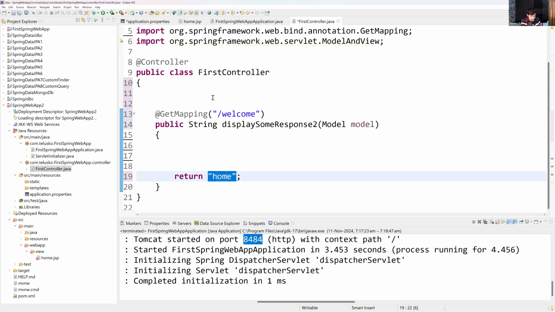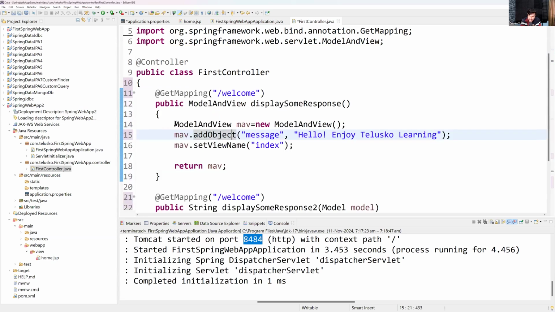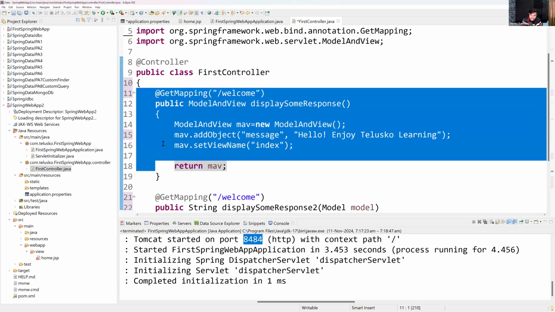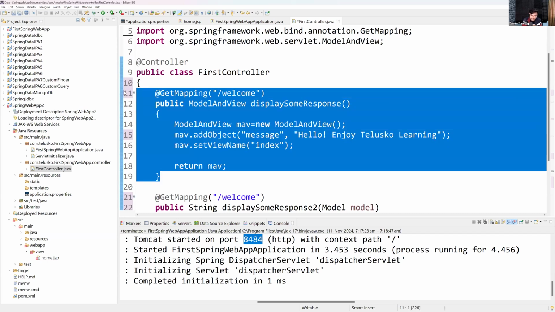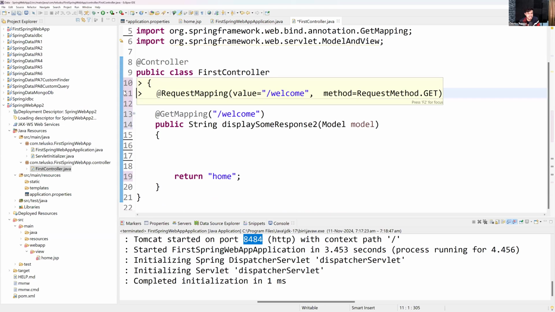Earlier what we used to do? We used to create the model and view object, and then we used to add that within this model and view object, and we used to return the model and view object. It's not needed. This is also available. Right now, what is the discussion if you ask me? How all we can write the controller methods which are bound to different requests. All the possible ways to write a method which handles the request and gives the response. That is one possible way.